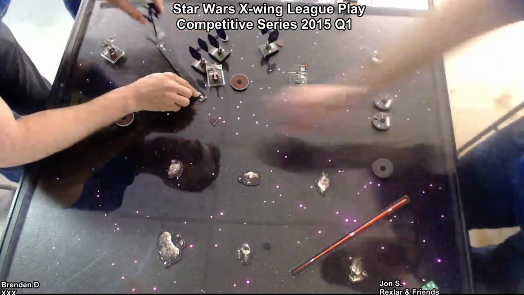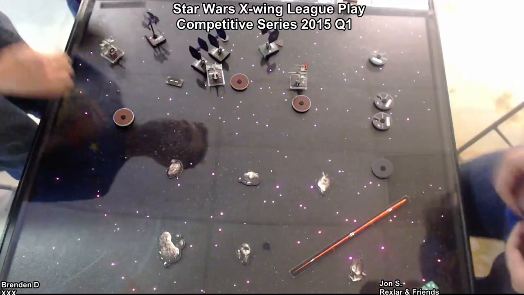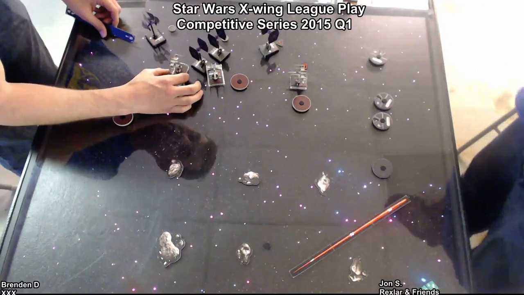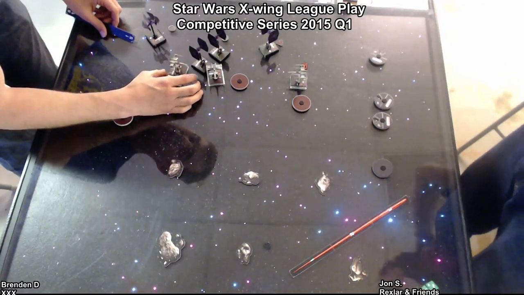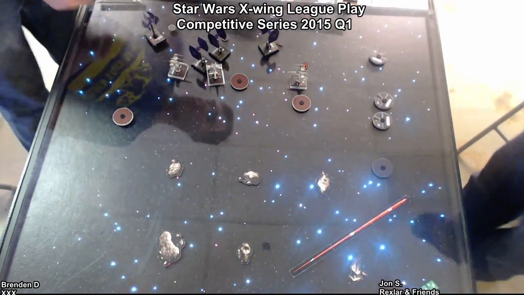Oh, and a 4? Oh no, just looks like a 5. 4 straight, which is green on the defender dial. Yeah. Stress. I'm taking a focus action. Where Wedge goes, he might be out of arc. I might consider barrel rolling to the right.